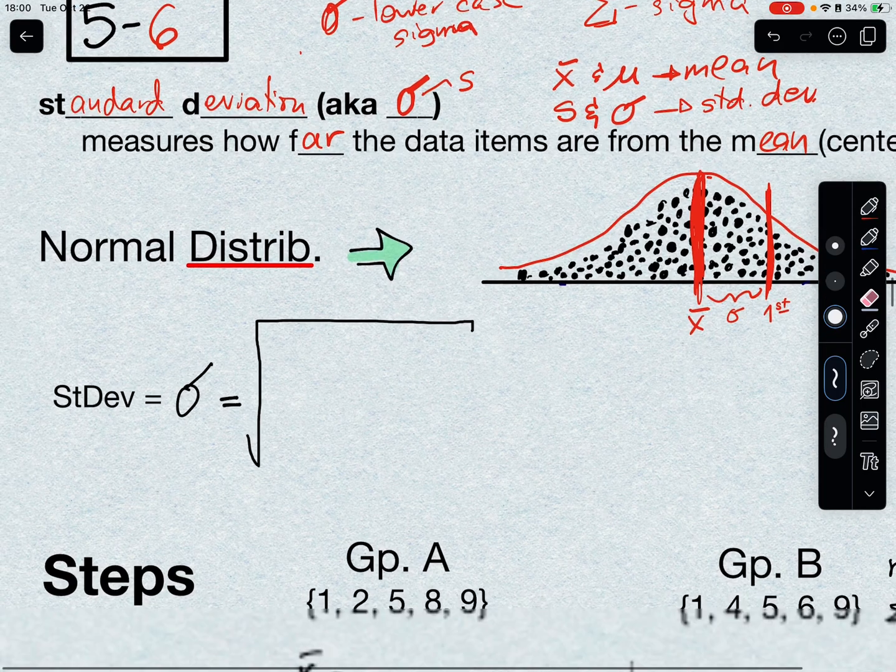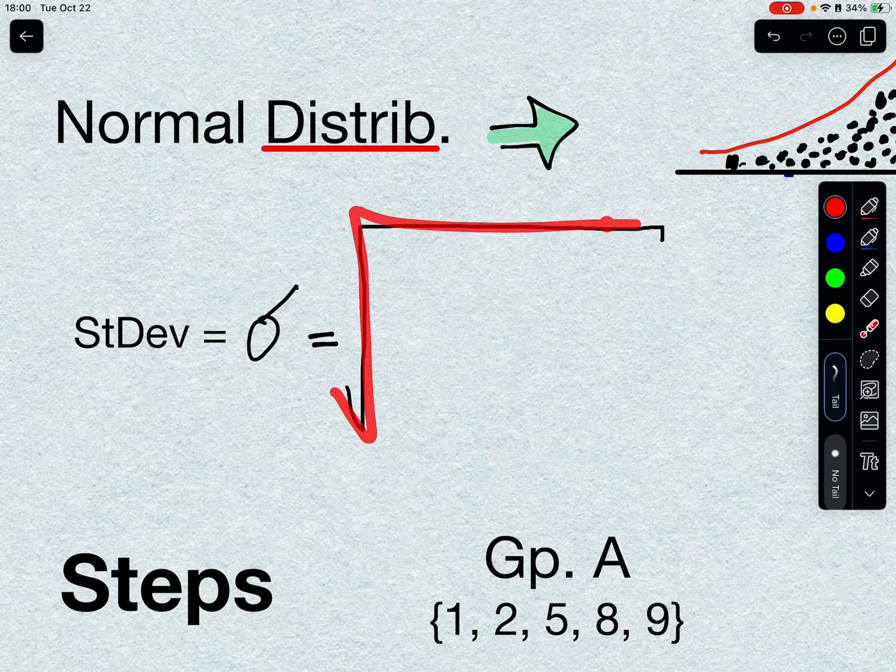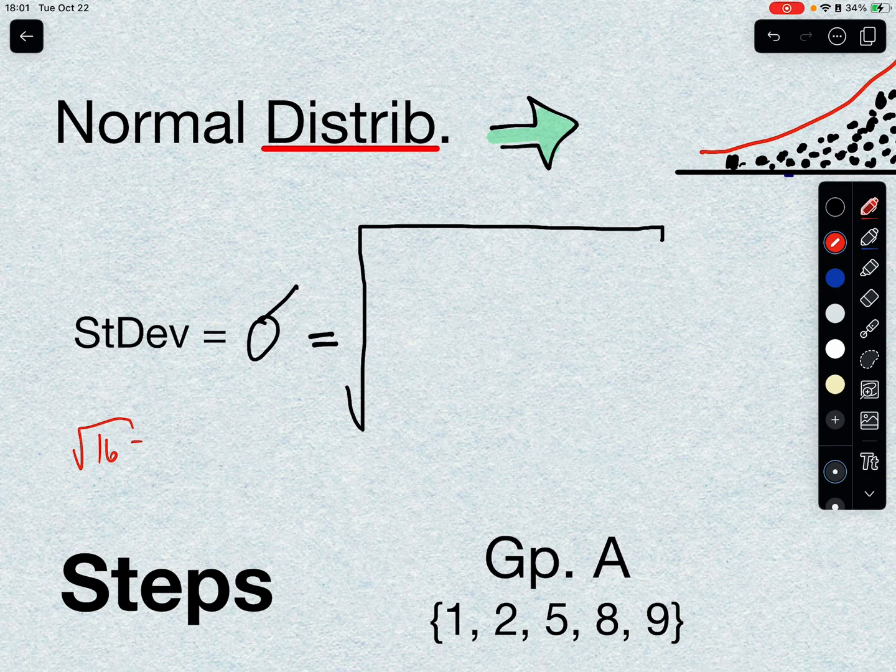How do you calculate it? Here is the formula. And here we go. Number one, we use a square root. Okay, this is on your calculator, it's a button. Practice it right now. The square root of 16 should give you 4. Do you know how to use that button? I hope so.